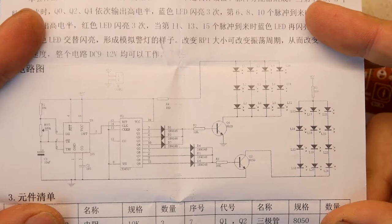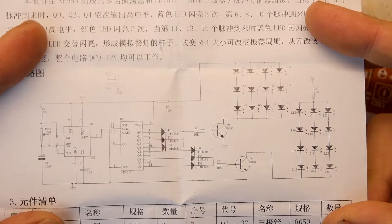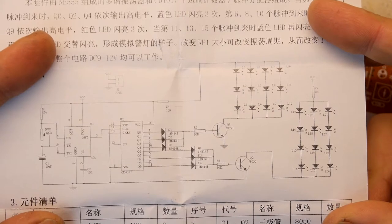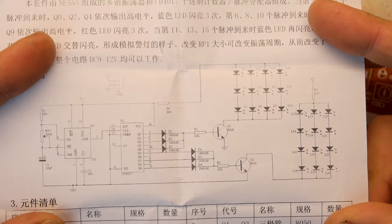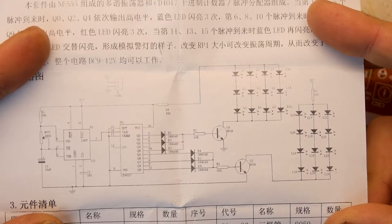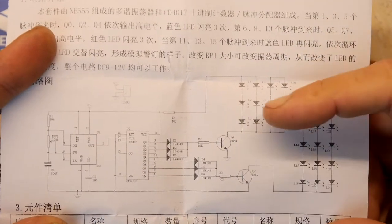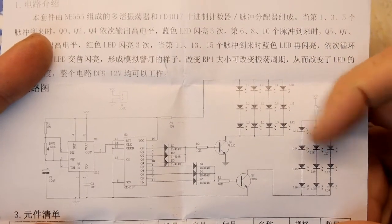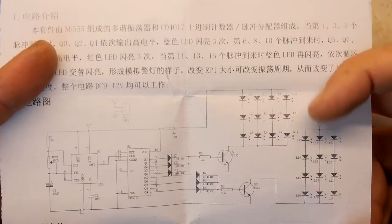You can see the power's coming in up here, through that... what is that? 555 timer there. So that's going to be acting as the clock for the system. And then you have the CD4017, where you're only using 1, 2, 3 outputs. But they're all actually chained together, and then they're all going through the same transistors that are dropping. So the 8050 transistors are doing all of the heavy lifting in terms of dropping the current through these banks. You can see they're just basically four chains running in parallel.